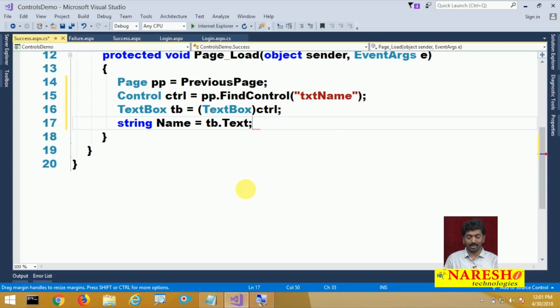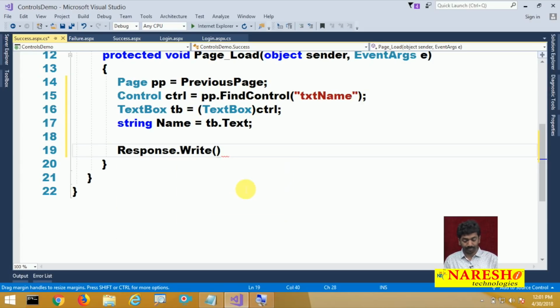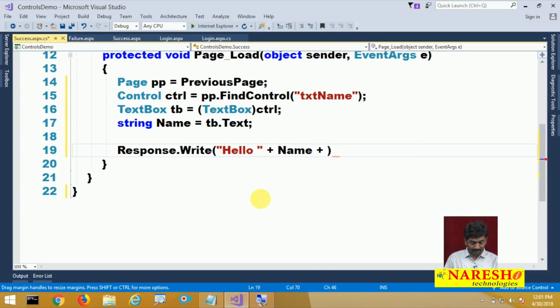It will provide me access to the text, and I can show it with Response.Write, and here what I'm writing: Hello plus name plus have a nice day.